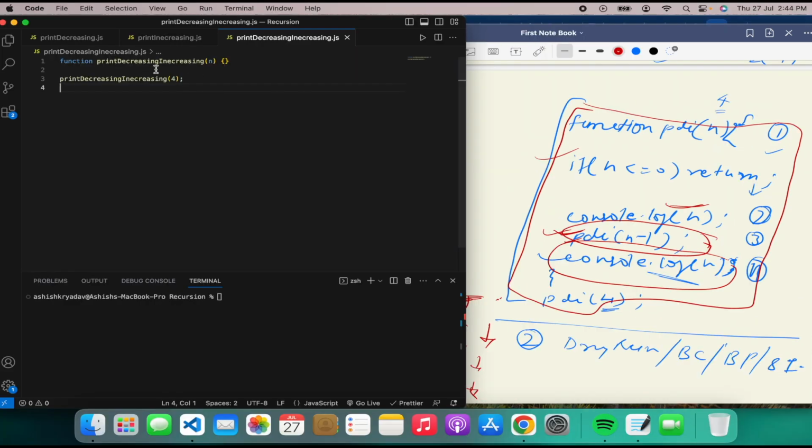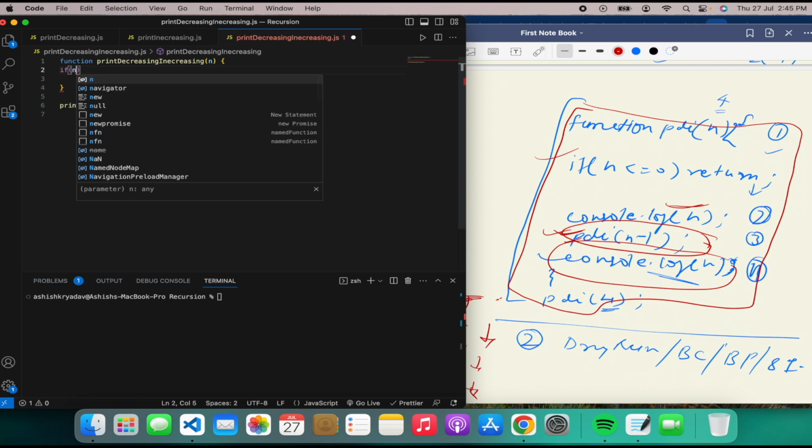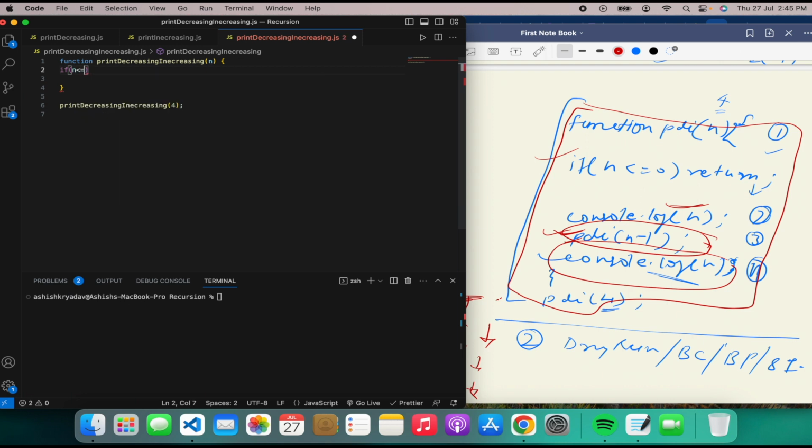So here is our print decreasing and increasing function, and this one is our function body, and here we call print decreasing increasing of 4, PDI of 4. Now what will we do here? We will implement our condition: if n is less than or equal to 0, then it will return.